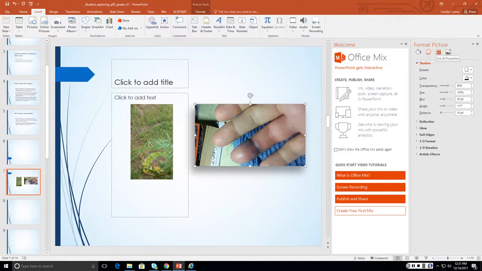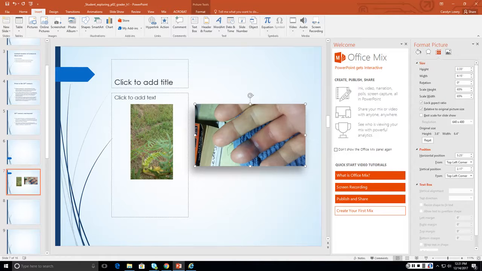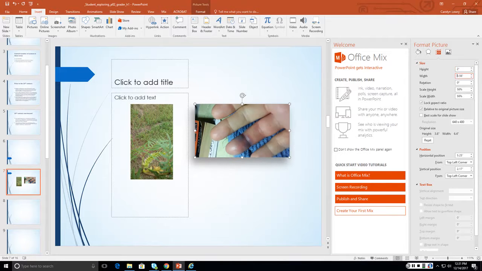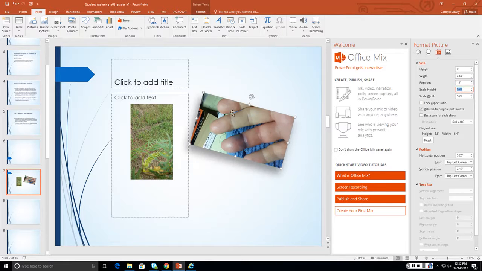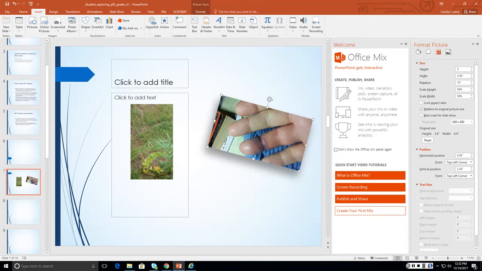So another thing that's going to be really helpful for you is this size and position. So this is just the size of it. And lock aspect ratio means that if I change the height of this to 2, it's also going to change the width. And it's going to do that so that it does not distort the picture. So if you want to distort the picture, you're going to have to deselect lock aspect ratio. Now, rotation is interesting. So let's put 15 in there. And there we go. We get a little rotation thing going on. And we got our little shadows.